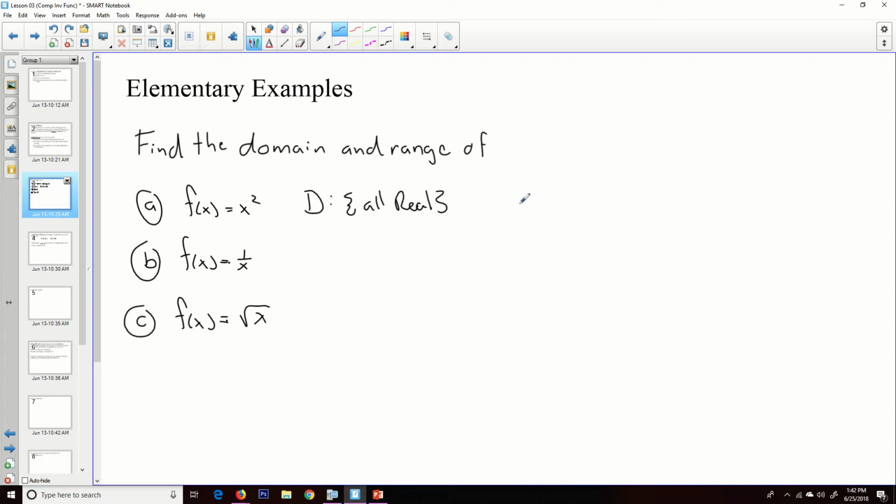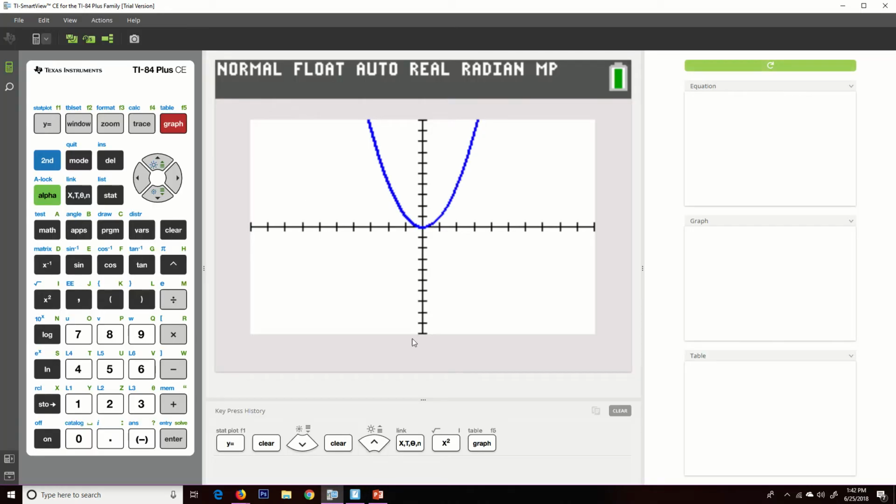Now, what are the outputs of this thing? So what are my range values of this particular function? Well, if I go back to this graphing calculator, I notice that there are no negative values. The output values are usually what we're going to consider the y values. I see that there are no negative values here. So my guess is that the range is going to be everything greater than or equal to 0. And so I need to justify that based on the algebra.